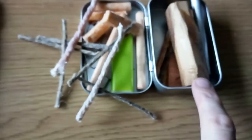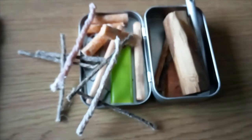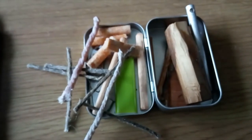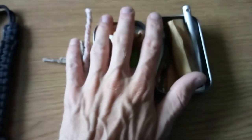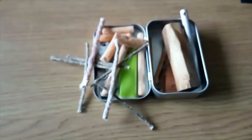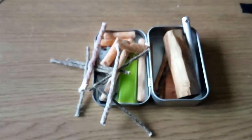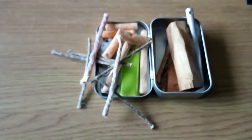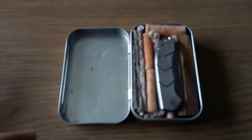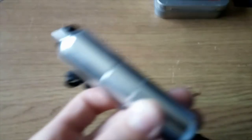Yeah, there's a lot of fire starters there, a lot of tinder - whatever you want to call it. It's compact, it's fantastic for me, and it's small - that's what I wanted. I'm going to move on to this one now. Give me a second, I'm going to pause it and bring you back when I put all that away. All back in, all nice and neat and tidy - and it goes in nicely as well. Now we're going to go into this one.